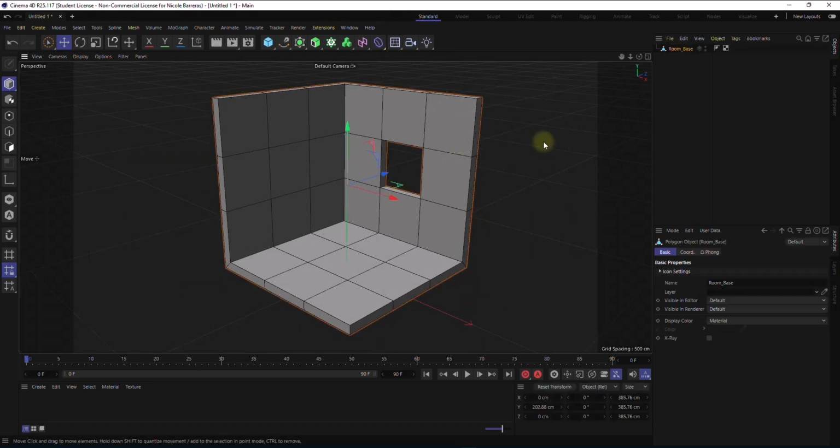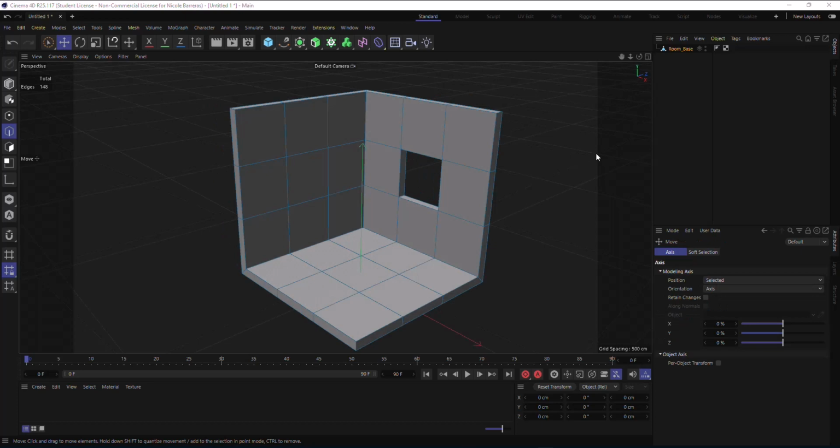And you guys don't have to do this just yet. If this is the shape that you want to stick with, then feel free to follow along. But if you're going to add more windows, or if you're going to change the shape of the window or whatever you'd like to do, then don't add this just yet. But we're going to add bevels to these edges. Remember that this should be your last step, but do remember to bevel. So I will bevel in this case all of the outside edges as well as this window edge.